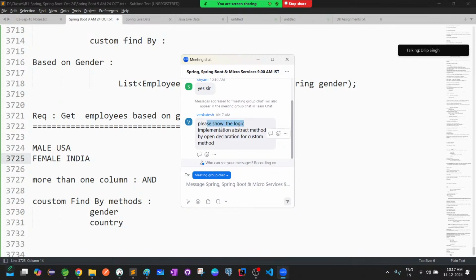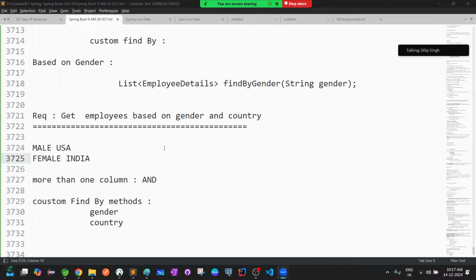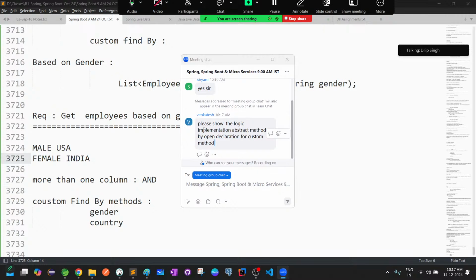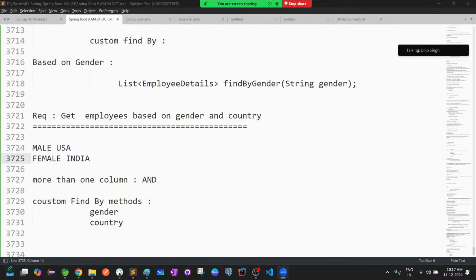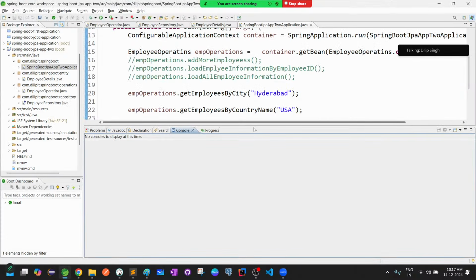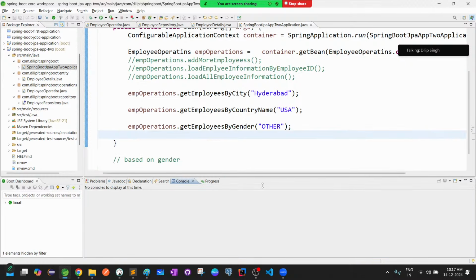Please show the logic implementation of the abstract method, by declaration or custom method. I don't get your question, Venkatesh. Logic of implementation, that's what I said earlier. You remember or not? We are always writing interfaces and abstract methods, right?